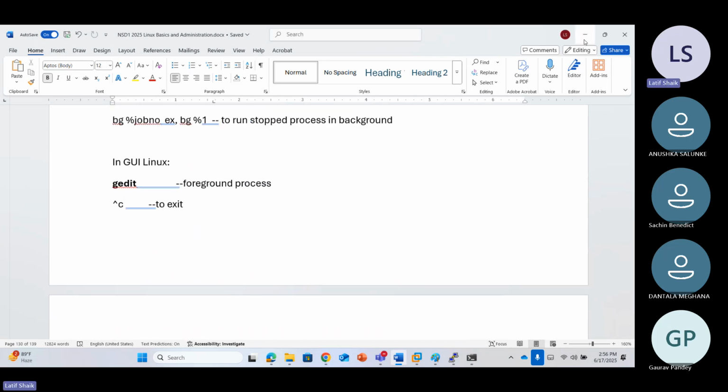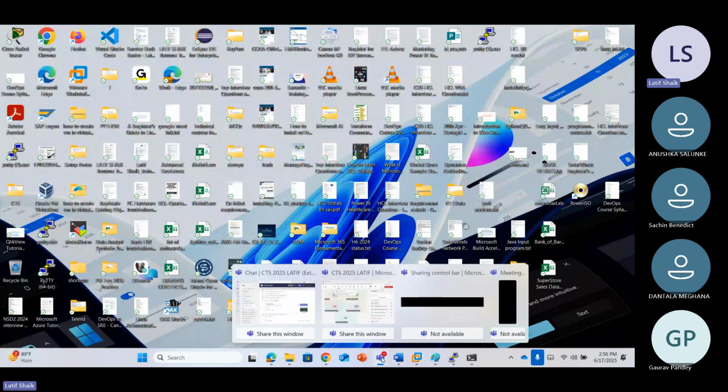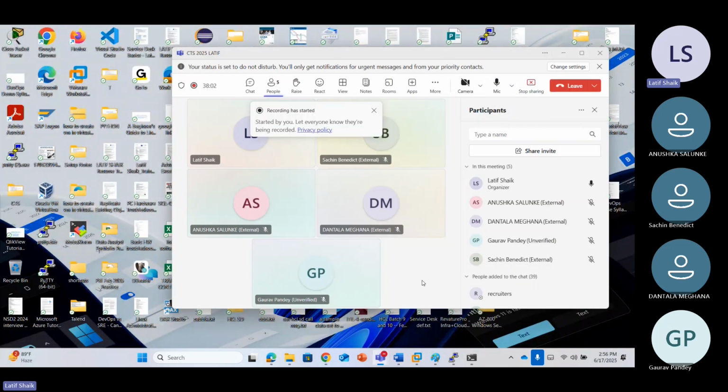So guys, this major part is completed. First, I will go with some user management administration. Then we'll go back to a little bit of chmod commands and other things. I can show you chmod right now, but what we need is to understand group management, like group-wise access and all. We'll see.